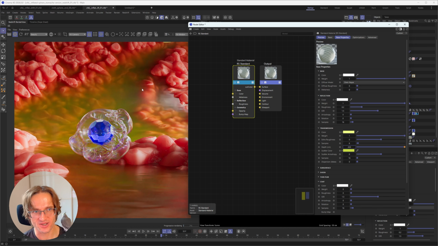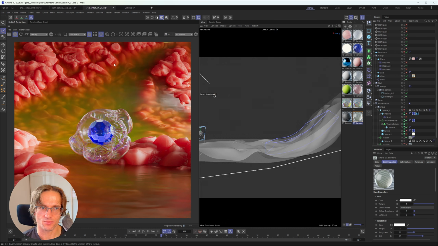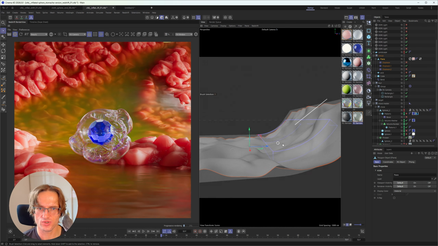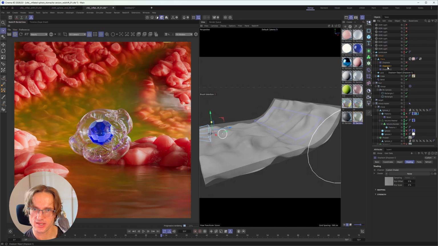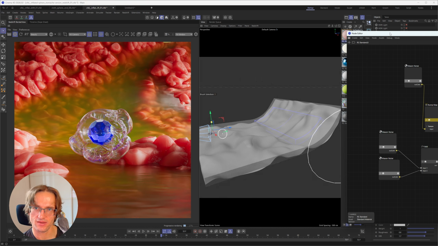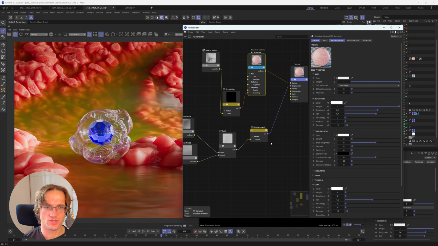Okay, let's still call this one a stomach, even though I turned this into a rocky environment. So maybe we want to change this. We could now just go to the plane. This plane here is the stomach's overall shape, which I'm deforming with a displacer here. But in addition to the displacer, there is also a material on this one. And in the shader, you can see that I'm using some additional displacement for the smaller shapes.